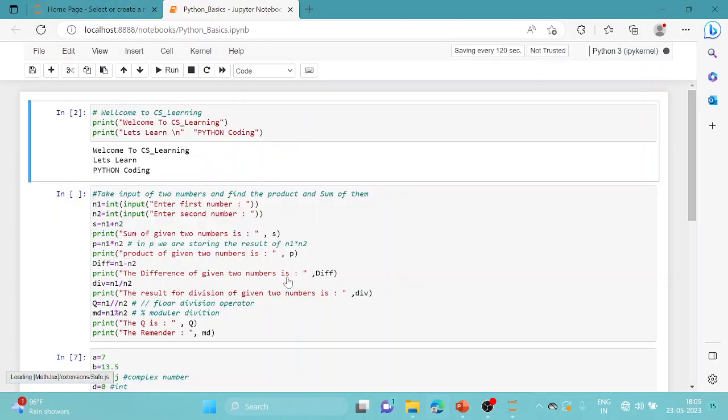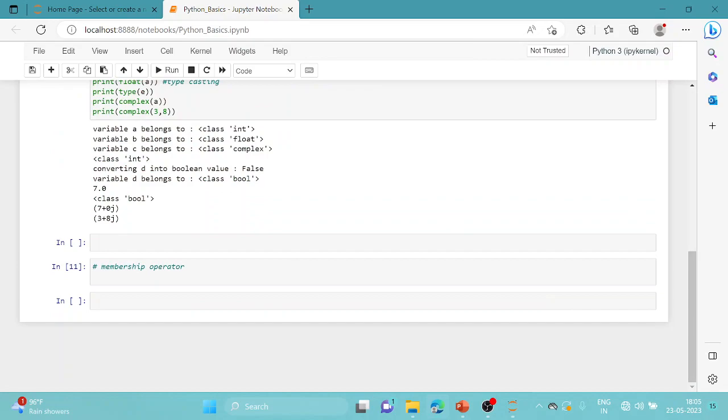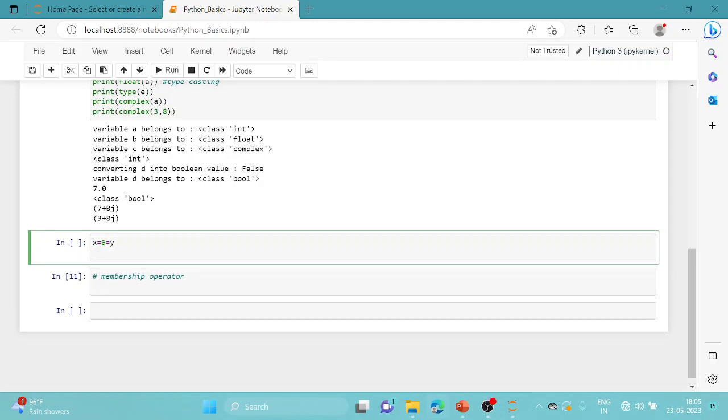So I will open this one. Okay. So let's take two variables, x equals 6 equals y.